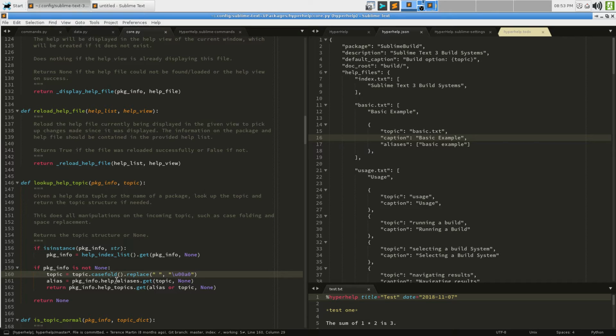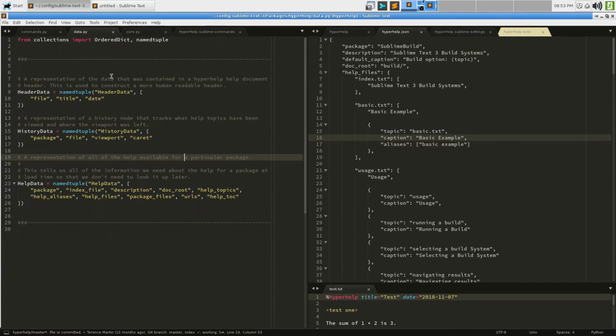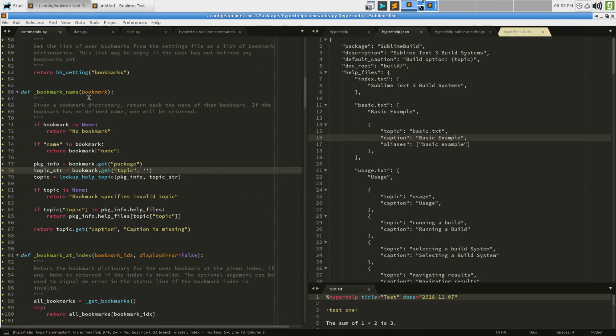So the topic that you get back in the topic dictionary is the canonical topic, which may or may not be different from the text that you provided to the call. In this case, index.text with the wrong case really shouldn't work, but it does anyway. And that's mildly annoying to me because file names, I think, should always be case sensitive, even though Windows and Mac OS generally don't work that way. But this is the safety feature for that.